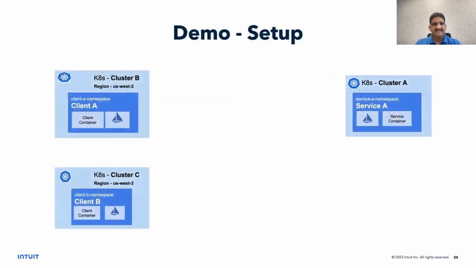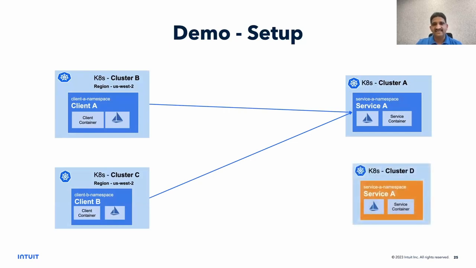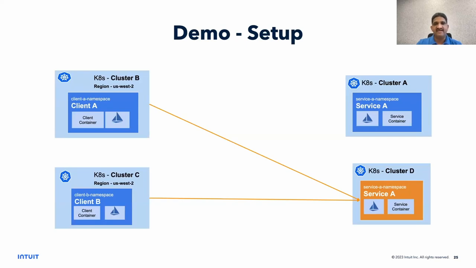Let's see the centralized UI with a small demo. The setup includes service A, two clients, all residing in different clusters. To begin with, both client A and client B dial their full traffic to service A. Then a new service A stack comes up depicted by a different color. At some point, client A and client B dial a portion of traffic to the new stack, and finally move to the V2 version. We also mimic a case where V2 is rolled back and clients dial traffic back to the V1 variant.